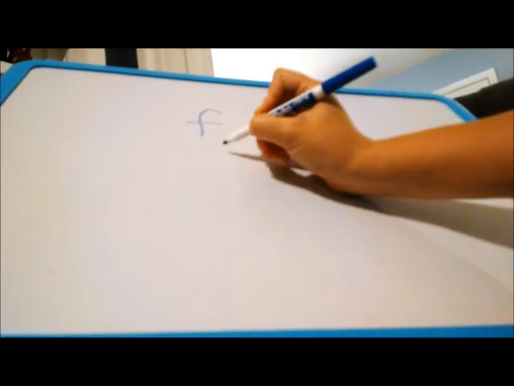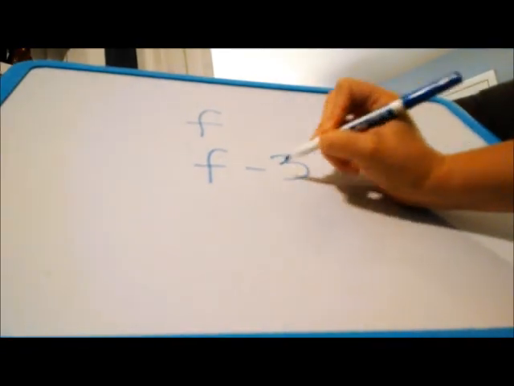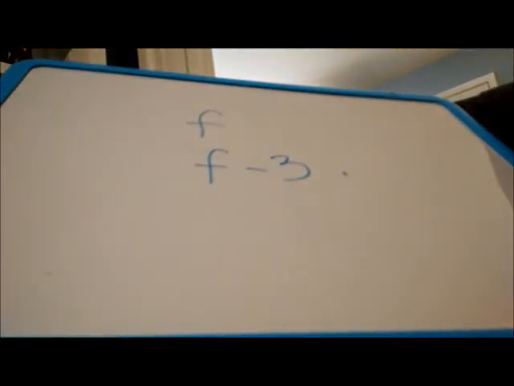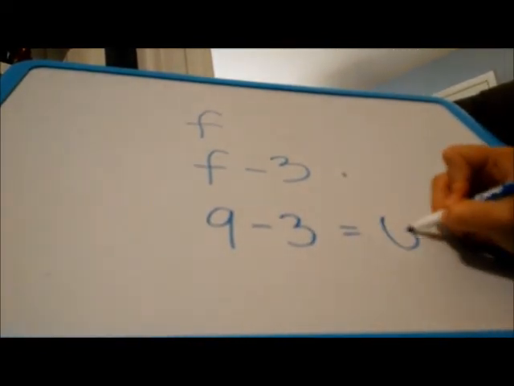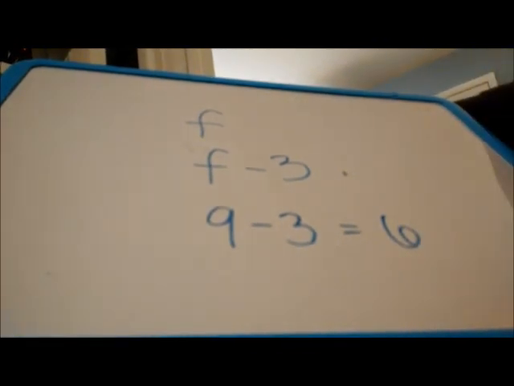All right, number 5. The expression F minus 3 represents the number of years Mark has taken piano lessons when Fatima has taken lessons for F years. So this is Fatima. This is Mark. 3 less than Fatima. How many years of lessons will Mark have when Fatima has 9 years? So we plug in 9 for Fatima. Mark is 3 less than that. Mark will have taken 6 years of lessons. You should have C for number 5.